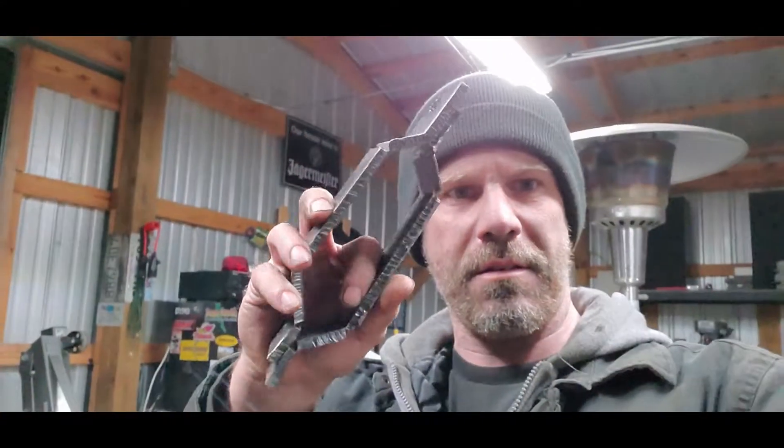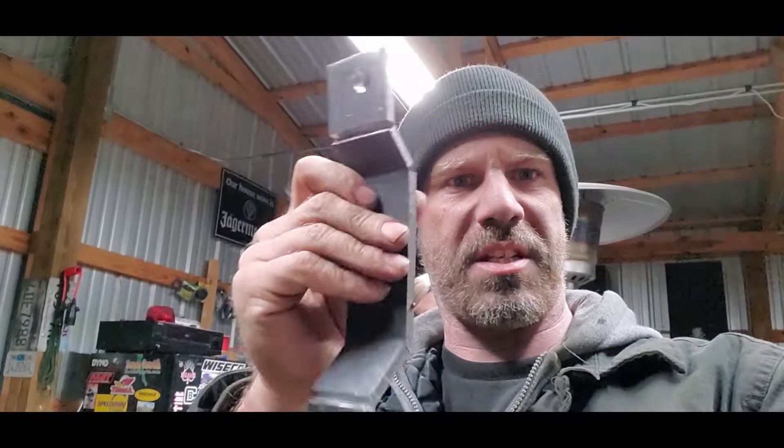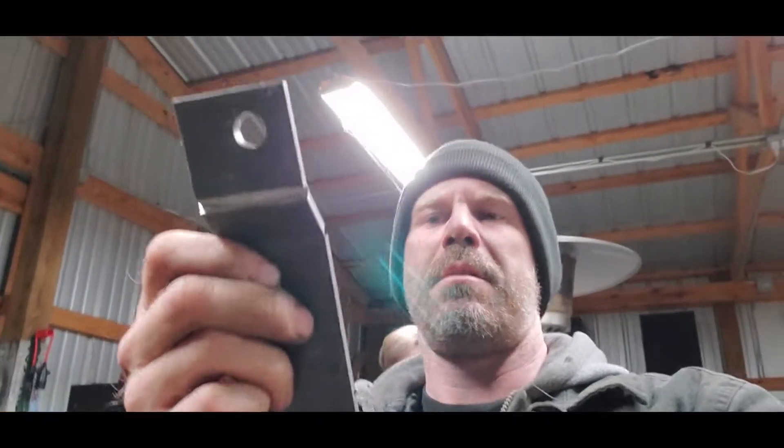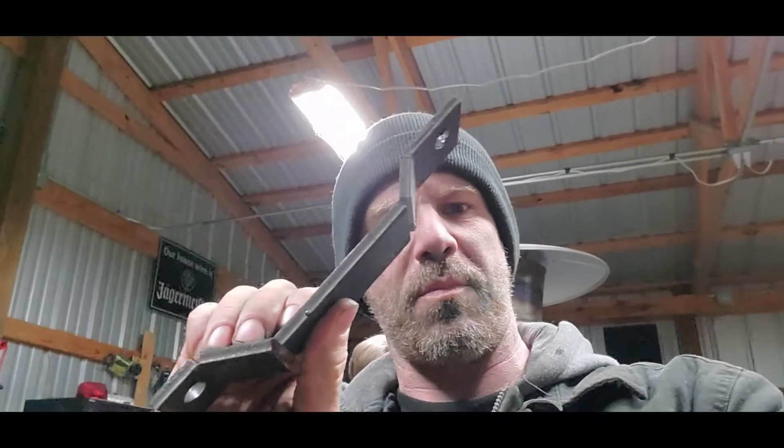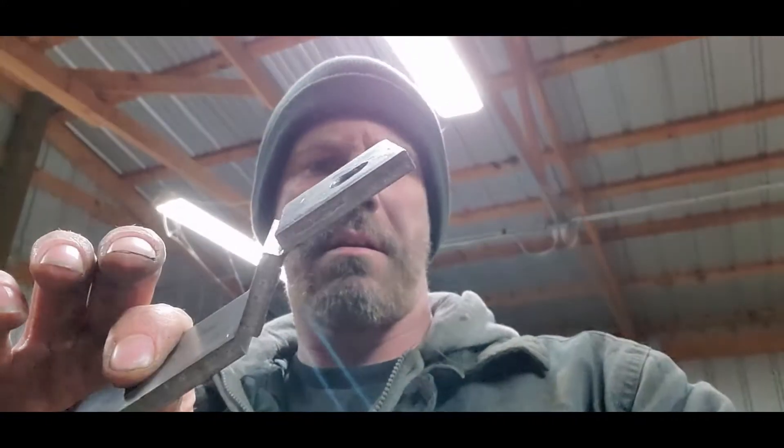We got the tab pieces cut out — about an inch and three-quarter wide, quarter-inch plate. I just cut strips out of our plate, took my measurements, made my cuts, and bent them where they're supposed to be bent, then cut the excess off the bottom. I'm going to go ahead and use the original bolts and mounting hardware, get them bolted together, get them tacked onto the knuckle plate, attach it to the bearing, and then get it on the buggy and see what it looks like.